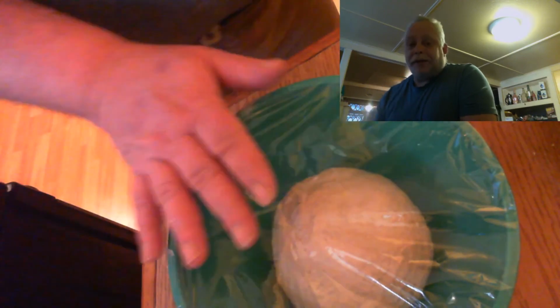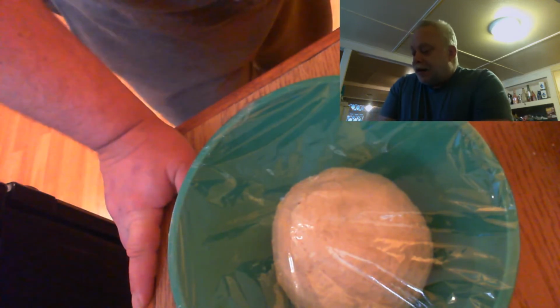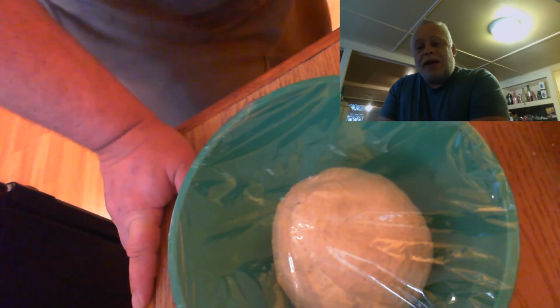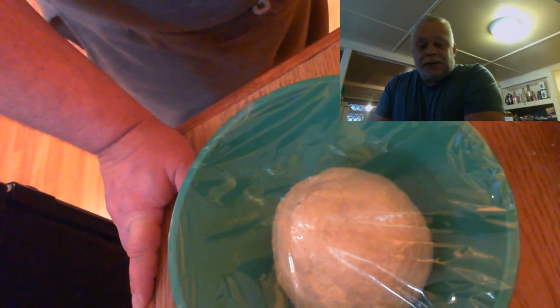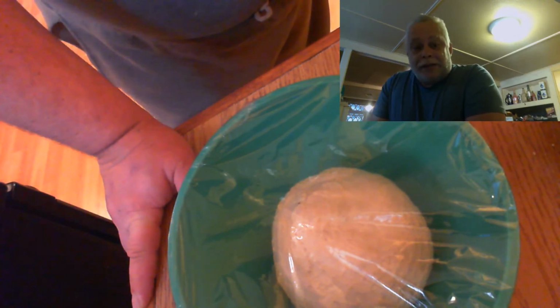We're done. That's it. That can go in the fridge. It can sit overnight. I can leave it out, let it double up in size, punch it down and smooth it out again, and then make my pizza. It's ready. So there we go.